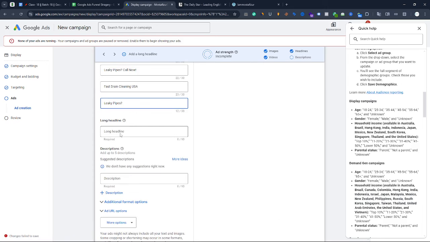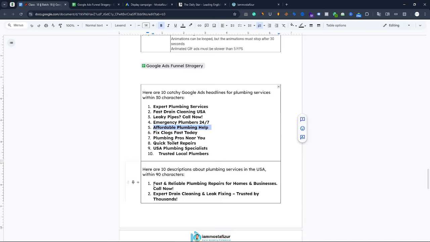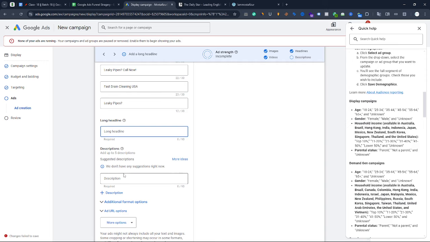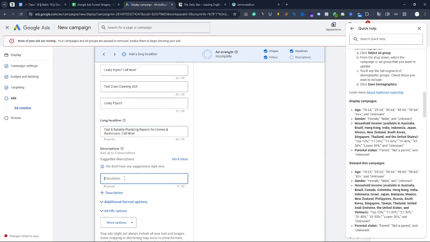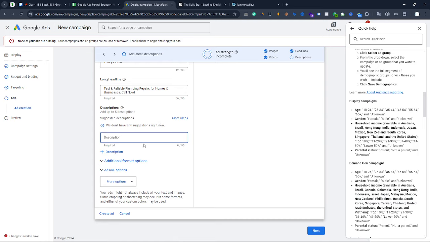Okay, and they want a long headline within 90 characters, so I take a long headline, just copy and paste it. After that they want a description.